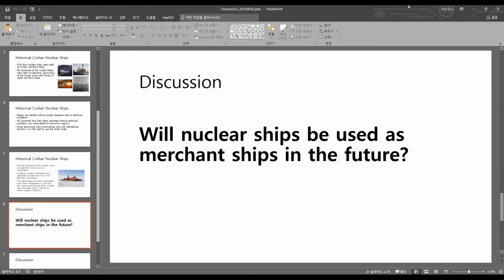Technically, for a ship, the solution now is a nuclear reactor, right? Being so close to the nuclear reactor may expose the passengers and also the operators of the ship to dangers. Especially the operators, who stay there a long time, will be exposed to radioactive substances for a long time. That means they are going to be highly exposed to it, and maybe it will cause some kind of problem.